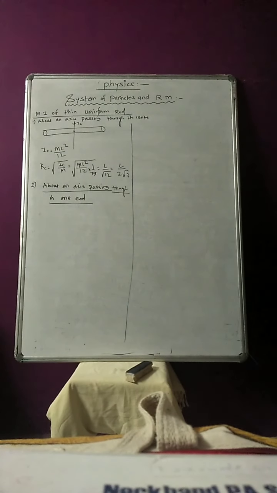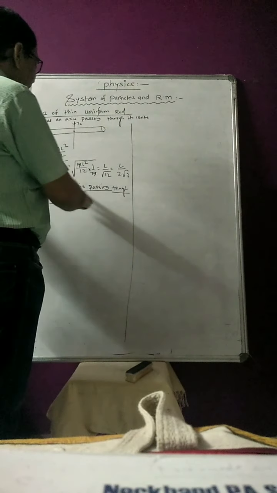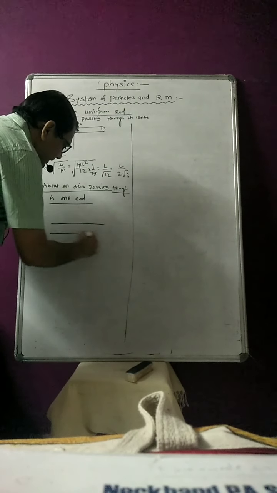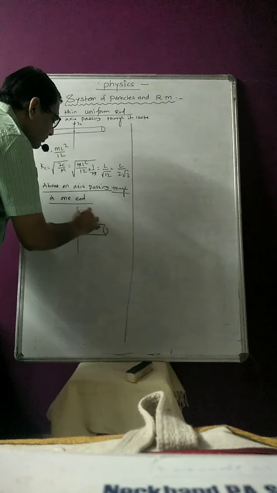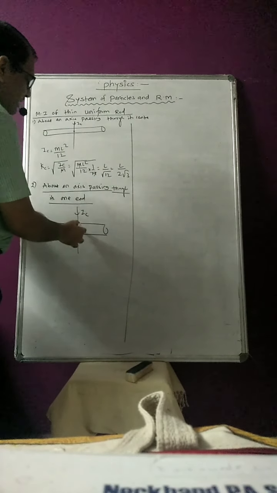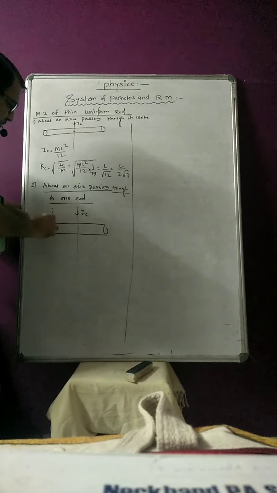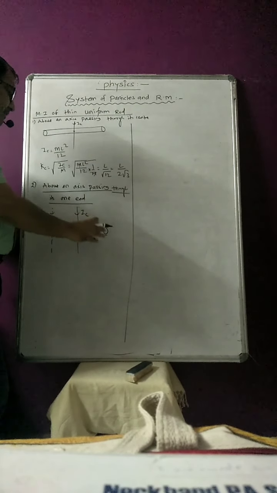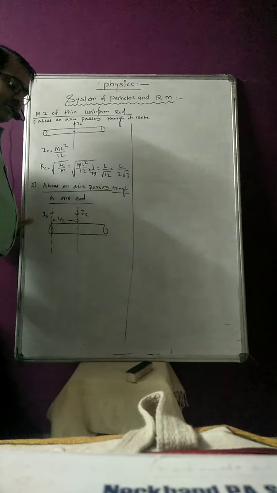Now we can continue to the next point, the moment of inertia of a thin uniform rod about an axis passing through its one edge. Which one do we want to find out? The moment of inertia of a rod about its one end. In that case we know the moment of inertia about the axis passing through its center, and I want to find the moment of inertia about this axis, the given axis I_O. If the total length is L, naturally the distance between the two parallel axes is L by 2.